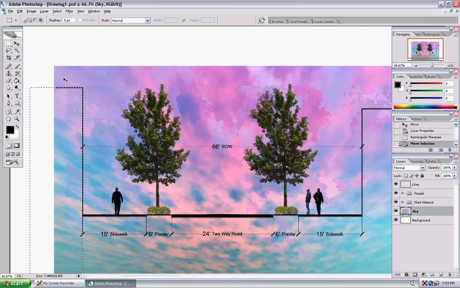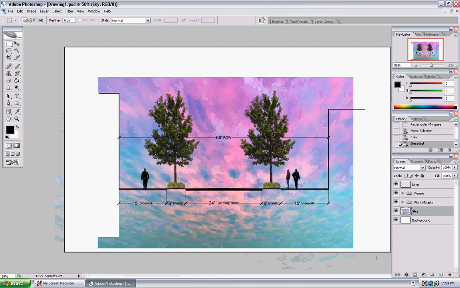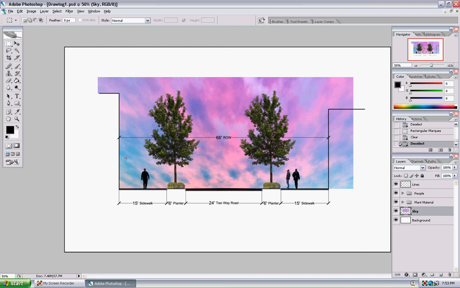And I'm just gonna hit delete because I'm on the sky layer, so I'm deleting. Delete that out. Delete. And the same thing here. Looks right to me. Delete.